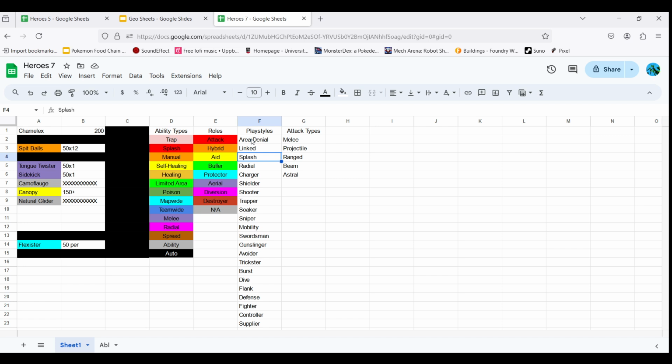Splash, we talked about it before. Splash means that you use a lot of splash type abilities. Grenades, magical orbs that splash as well. Fruit can also splash as well. Radial just means that you have a lot of attacks that use the limited area and the radial attacks. You have a lot of radial attacks and abilities. Charger just means that a character that charges in the battle, has a charge ability that can just run in and do some damage.